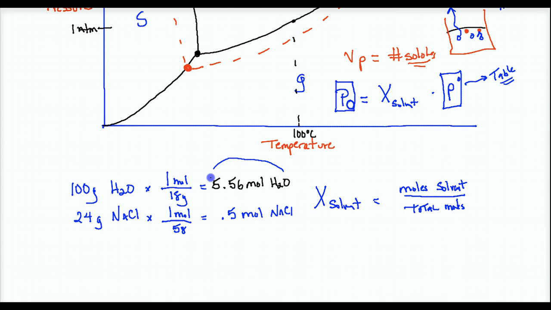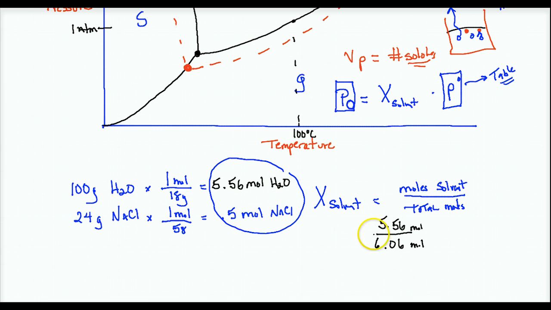So total moles is the denominator. And I can do this in my head. 1.06. It's total moles. And the moles that I care about is the solvent, which is 5.56. Okay, and it looks like I definitely made a mistake here. 6.06. It pays for me to look at it carefully. So yeah, 5.5 plus 0.5 is 6. Yes, 6.06. I can do this.